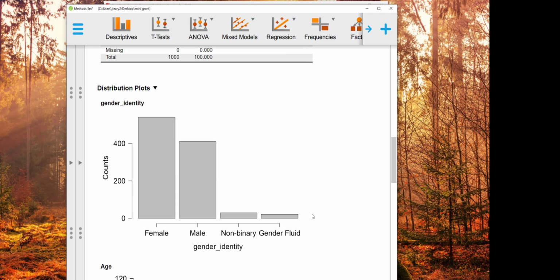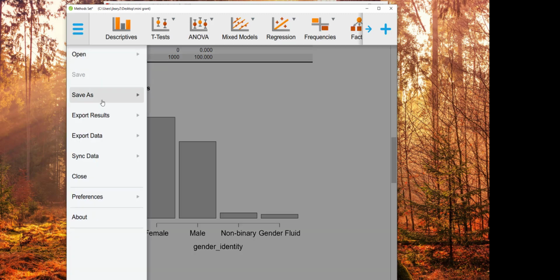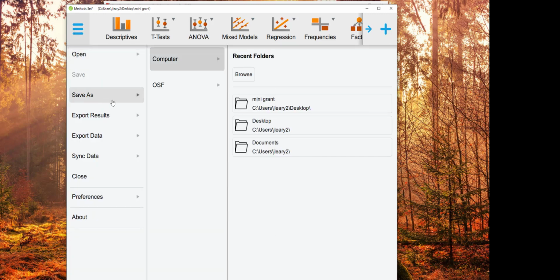Now maybe you've run your results, but you haven't been able to analyze them that closely, or you know that you're going to need them writing your report for class, something like that. But you've run out of time. You've got to go to work, you've got another class, you've got some sort of meeting, something like that. And so you want to save these results so that you can then go back to them without having to rerun the tests. You're going to go up here and click the blue lines, and you're going to save as.